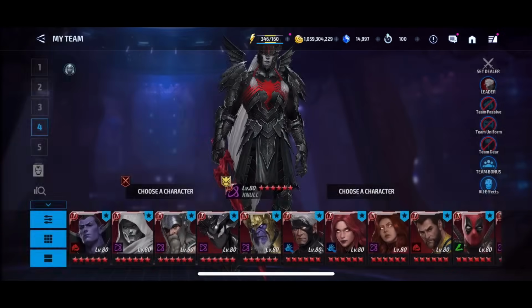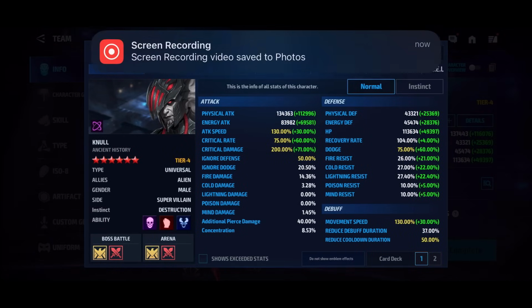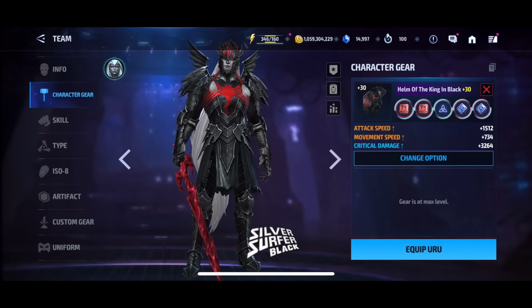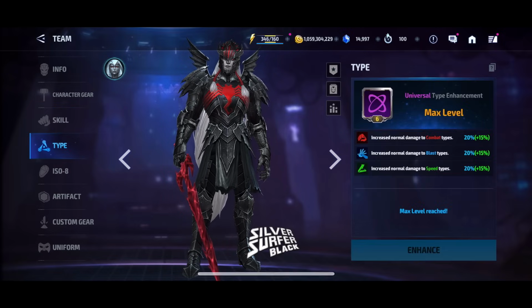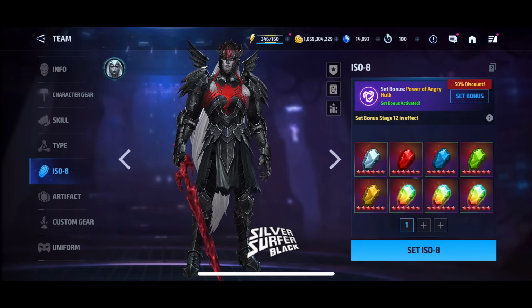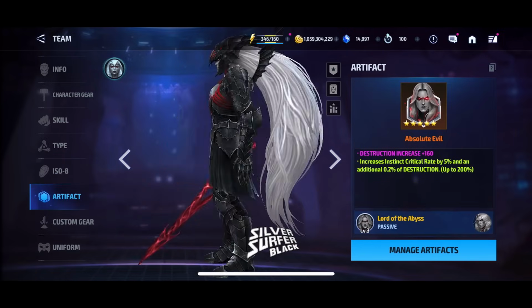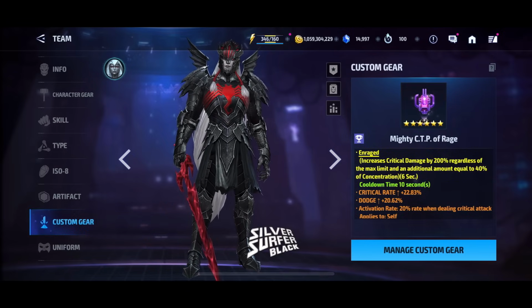Now, this account, if you look at the build and everything, it has 40% pierce in total. So the 5% he has from the native, his passive, as well as 25% from the cards, and the 10% is coming from the symbiote theme. We just have the normal Uru, nothing else on that. And we do have a 5-star artifact for this guy as well, and a Power Evangel stage 12 set as well. Now coming to the CTP, as I mentioned previously, we do have a Mighty CTP of Rage that we will be testing out today.